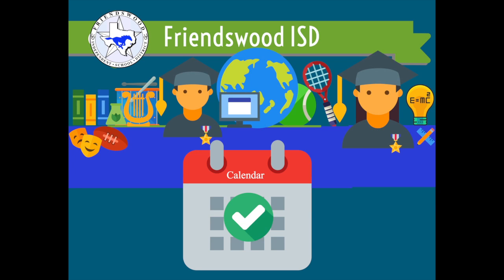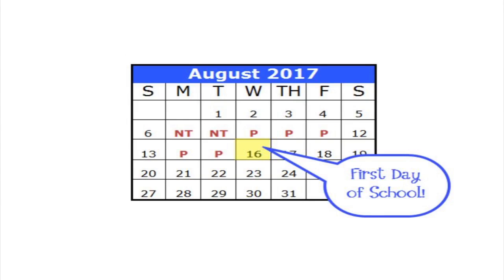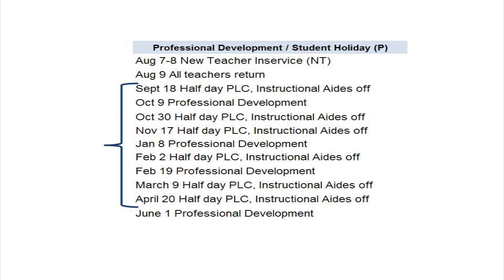So let's unpack this new draft version of the instructional calendar. First, we'll be starting school on a Wednesday. Both parents and teachers asked that we start midweek, which allows students to acclimate back to school in a shorter week. Next, you'll notice there are nine professional development days embedded within the school year. This is six additional days where students will have a long weekend and staff will be able to plan just-in-time instruction that meets the individual needs of students in their classes.